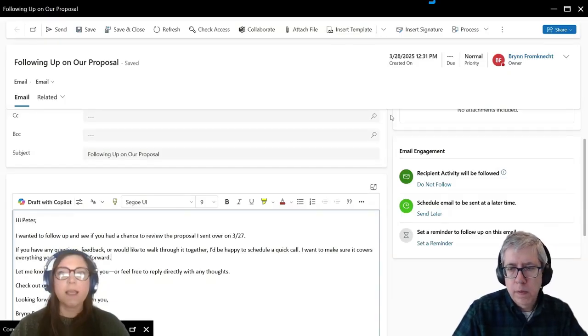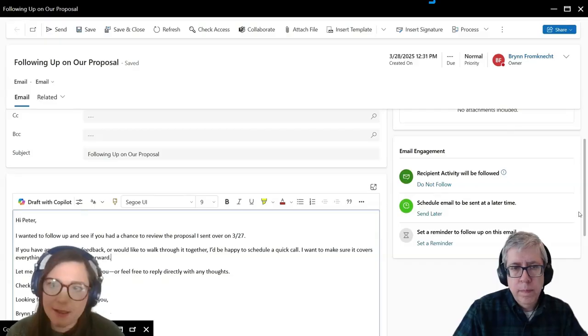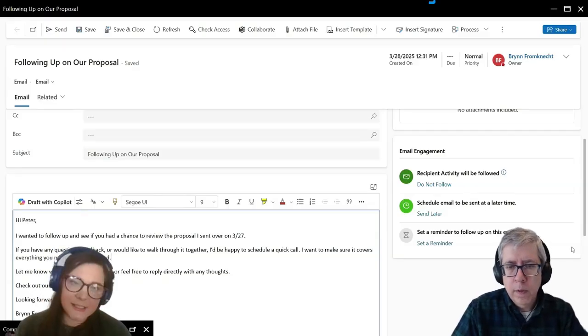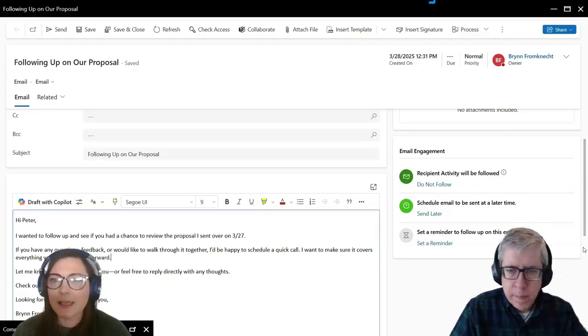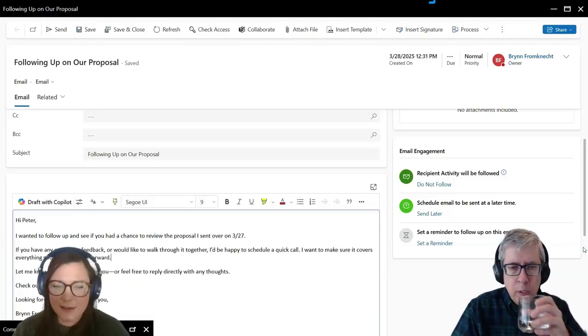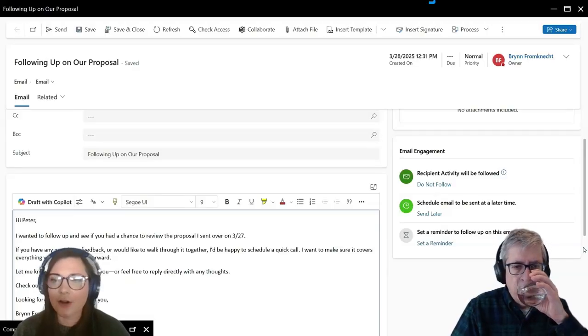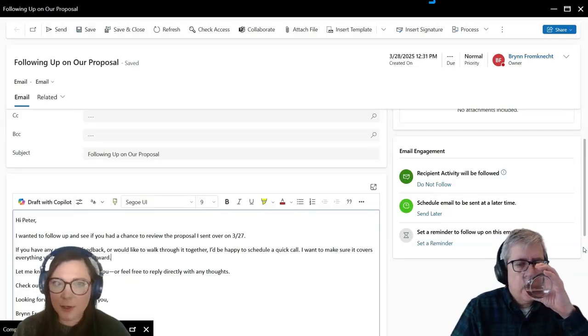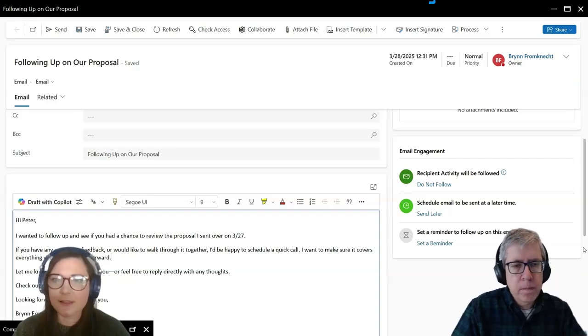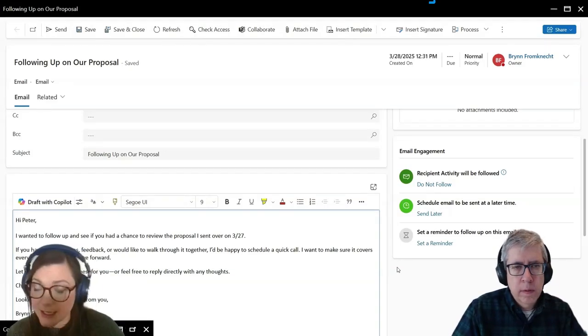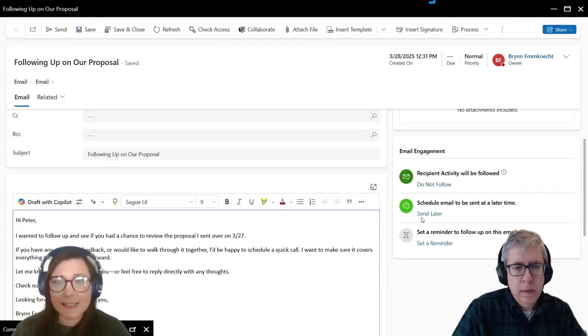Yes, very true. You can also see here we've got this email engagement box to the side. I just want to mention it in case people see it in their systems. But email engagement is part of the standard sales insights. So if you have either enterprise licensing, sales premium, or sales insights licenses, you'll see these options here for email engagement that give you a little bit of extra flexibility on scheduling different send times, following these emails, or like you just mentioned, Peter, setting automatic reminders to follow up can be all set up right here from this screen even.